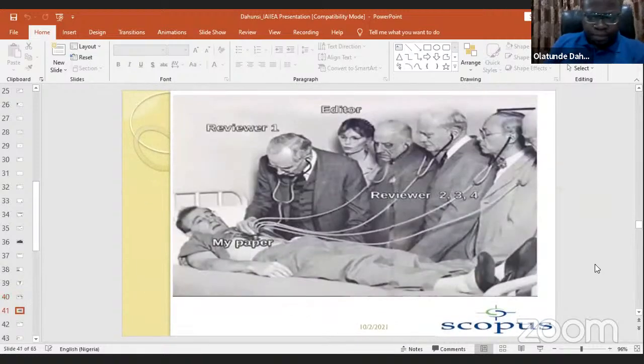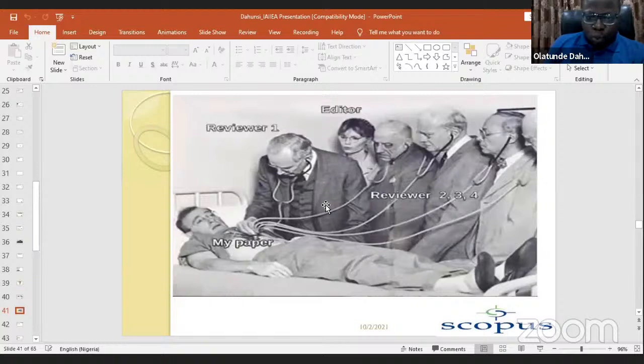Now look at this picture here. Now you must get the picture from here tonight, everybody. You can see that the lady there is the editor. That is the one that handles your paper. The editor may not be very experienced, because if you look at her face, she's a young woman here. That tells you a lot of things. But after getting your paper, because this is your paper here, the patient is your paper, she transferred the paper to reviewers.